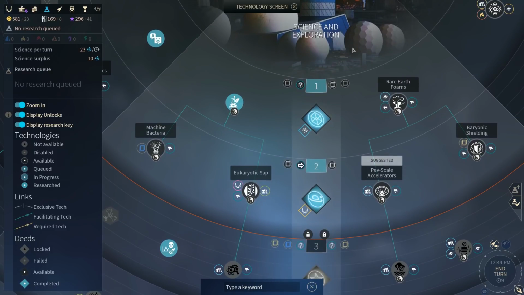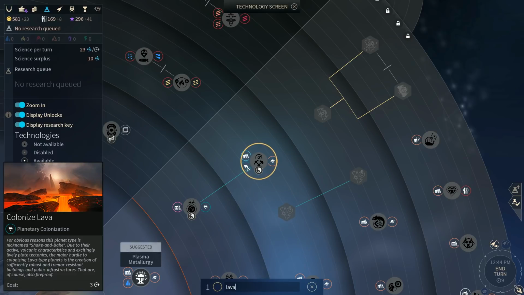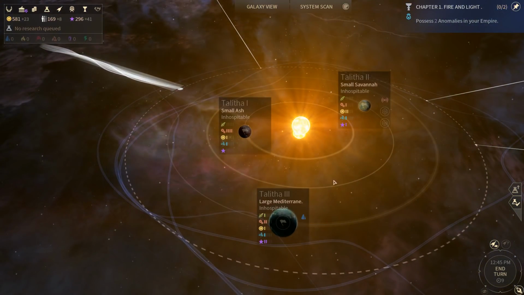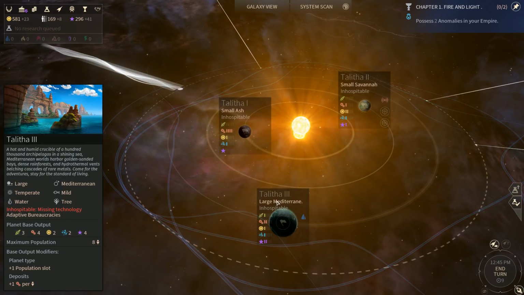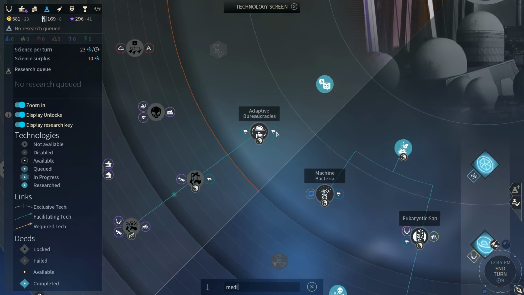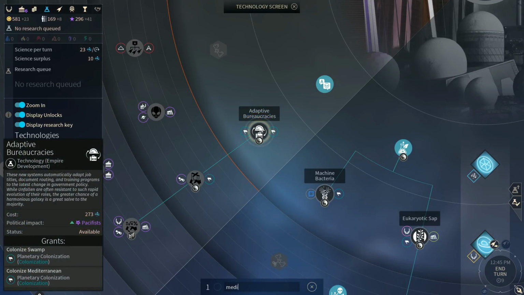So now we got to choose a new tech. I kind of want to find the lava planet. Oh, it's way up there. Colonize lava? Ugh. We're not going to be able to colonize that lava for a very long time. But then, what do we need to get here? Mediterranean planets would be the one to start with here. It's not a lot of food, but it is still a water-type planet that gives us a little bit of food. So, let's see where we can get Mediterranean. Is that it? Yes. Mediterranean and swamp planets are colonizable if we get adaptive bureaucracies. So let's do that.